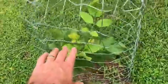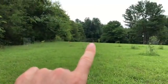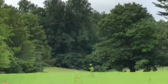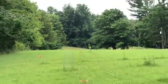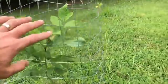So this hickory tree, we started growing last fall from a nut. Actually, a nut fell way up there. Can't even see it from here. Up there where we do the morning rambles, about a quarter of a mile away. There's the chair, way up there. We have a big parent hickory tree up there, and the nuts fall. And this tree came from a nut just last year, and it's already almost 2 feet tall.